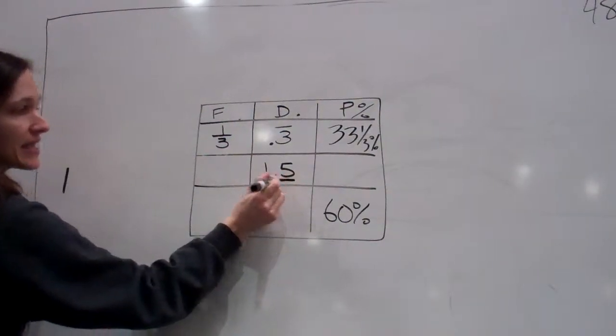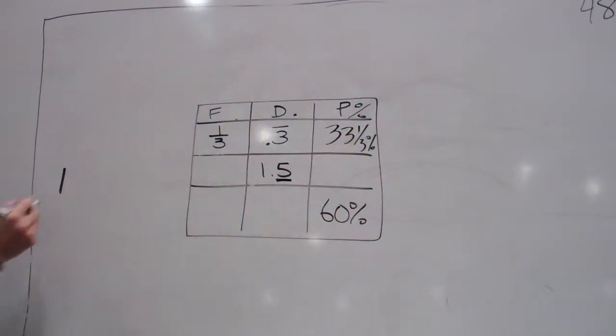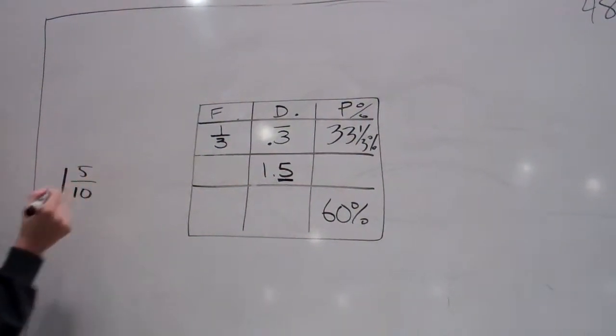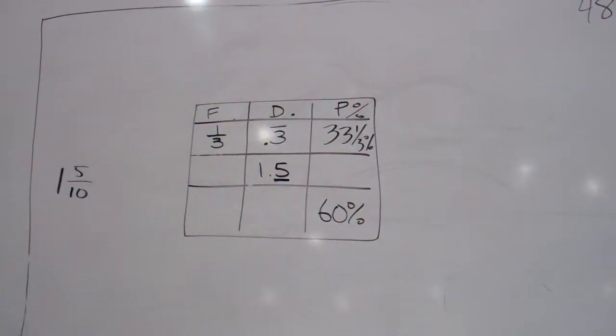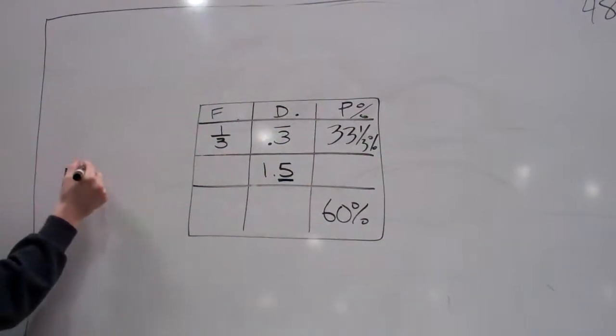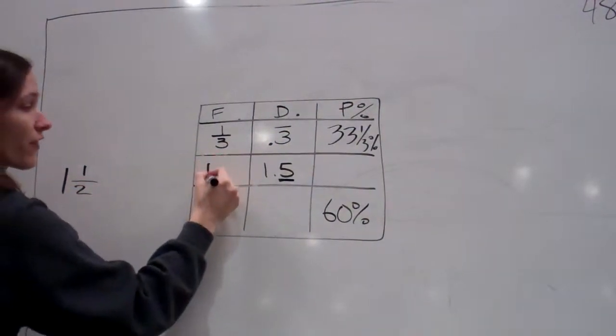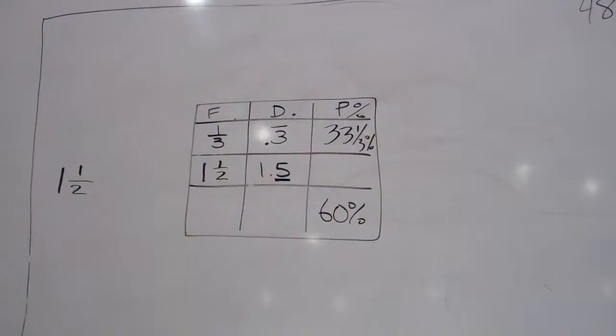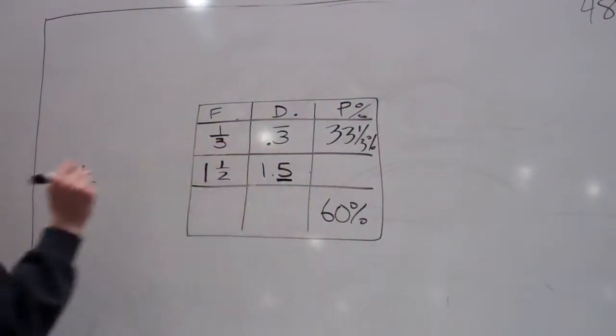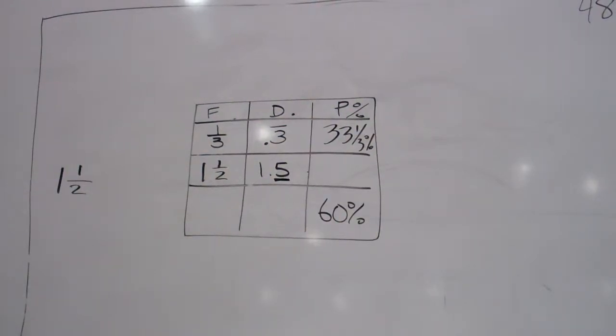And what place is this in? Tenths. So I'm going to say 5/10. Okay, but will that reduce? Yes, it will. It will reduce to what? 1/2. So my fraction answer is 1 1/2. Okay, but how do I make this into a percentage? 150%. Yes, but how do I do it?